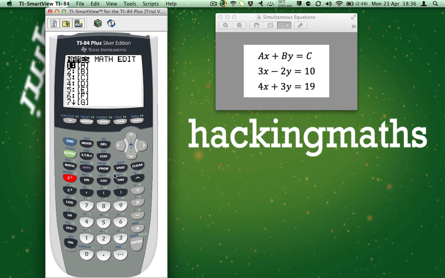Now scroll to the right twice, and this takes us to the edit menu. You'll notice that A is highlighted. This means that we will be editing matrix A. We could choose any one of the other matrices to edit, but I always use matrix A. Press Enter.